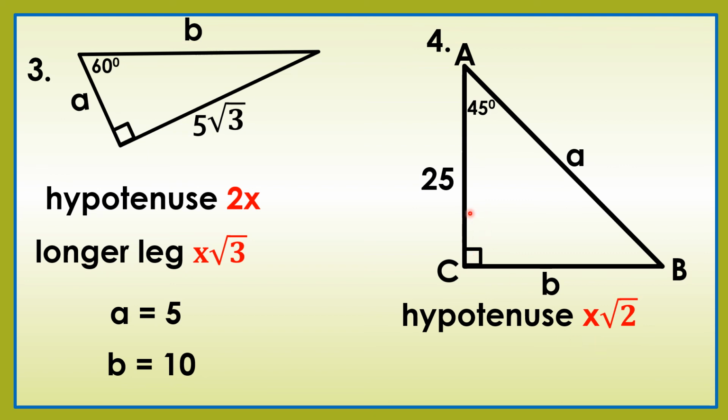So, since we have here 25 as the leg of this triangle, so by substitution, makukuha natin ang ating hypotenuse at saka yung A or yung B. So, unahin natin yung B kasi sa 45, 45, 90 degrees theorem, pareho lang yung dalawang legs. So, ang B natin is equal to 25. At ang ating hypotenuse ay 25 times square root of 2 or 25 square root of 2.